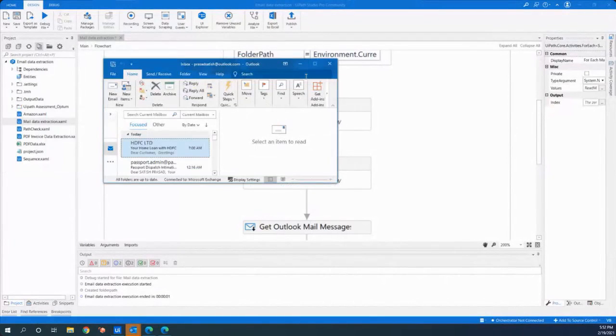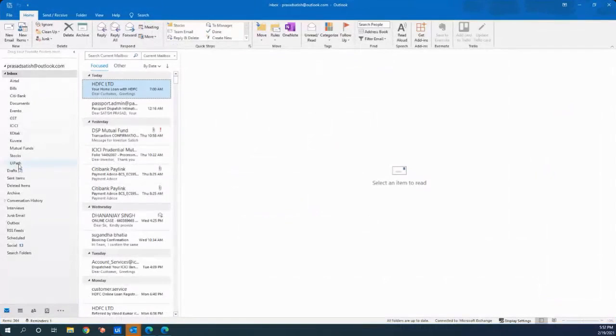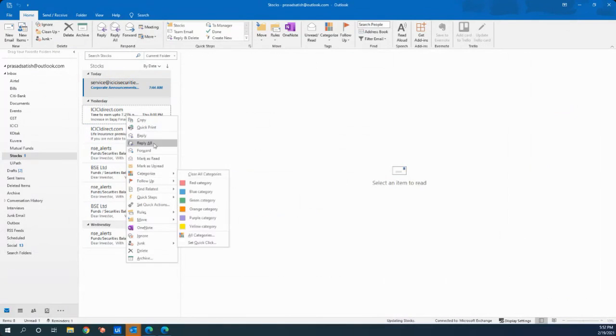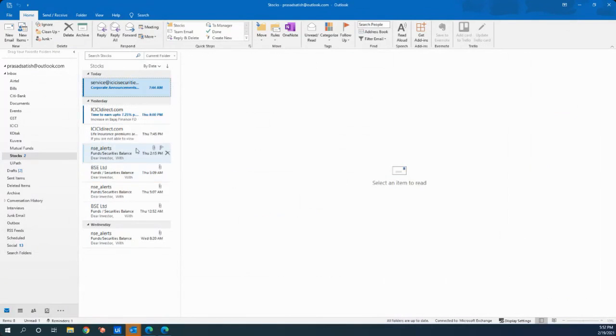So here is Outlook. What I'm trying to do, I have a folder here called stocks, and I'll mark some of the emails as unread, so that I am reading these. I'll also mark this email as unread because it had an attachment and I want to read this attachment. I have put 3 emails as unread, and let me close this Outlook now.